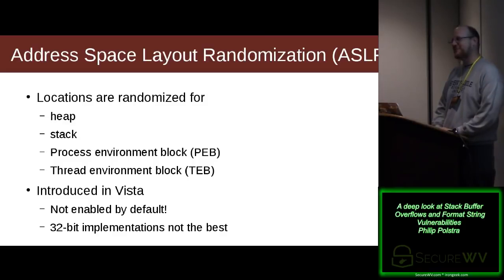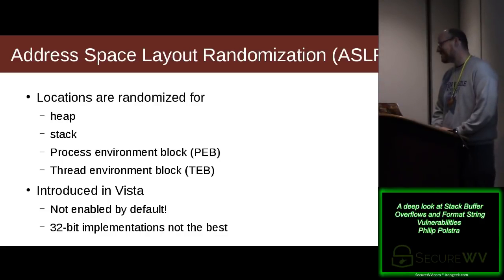The other thing you should know is the 32-bit implementations are not the best. What does that mean? There's only a few bits that you can randomize in this situation. You've got 32 bits, you're like, oh, it's 32 bits. No, because of other limitations, you really have about 12 bits that you can play with. And even then, it's somewhat predictable.